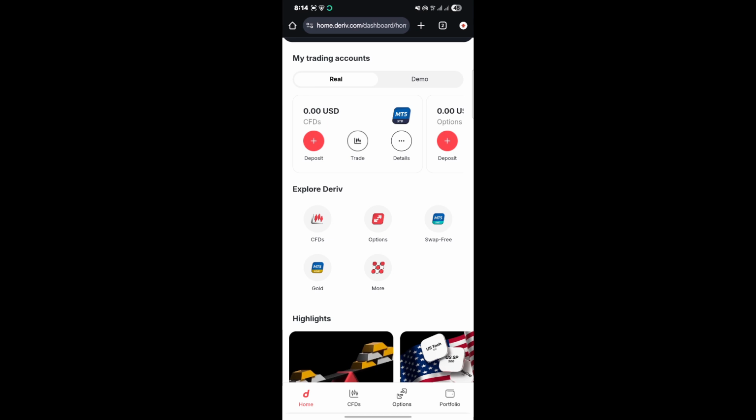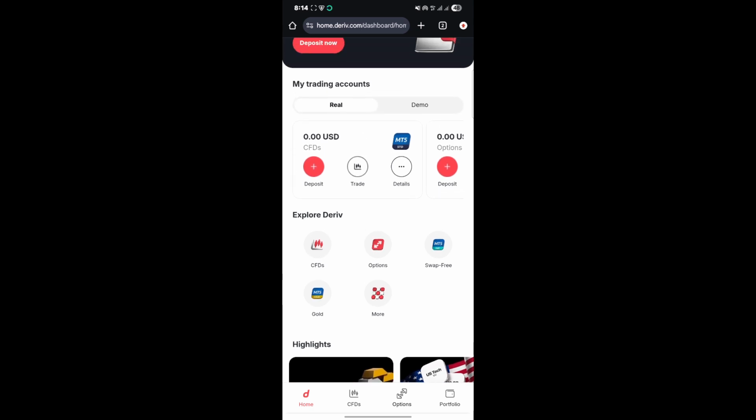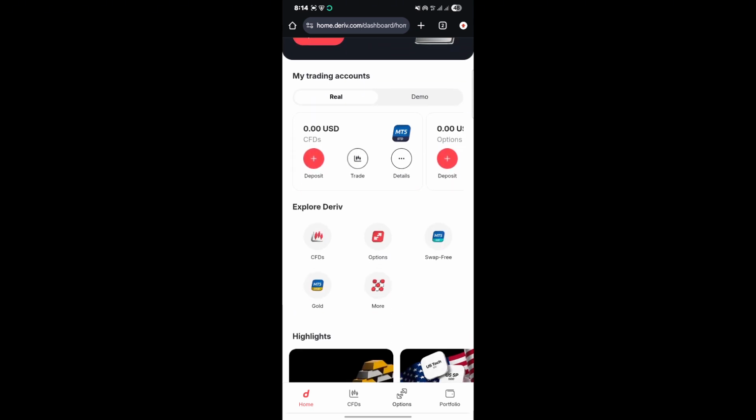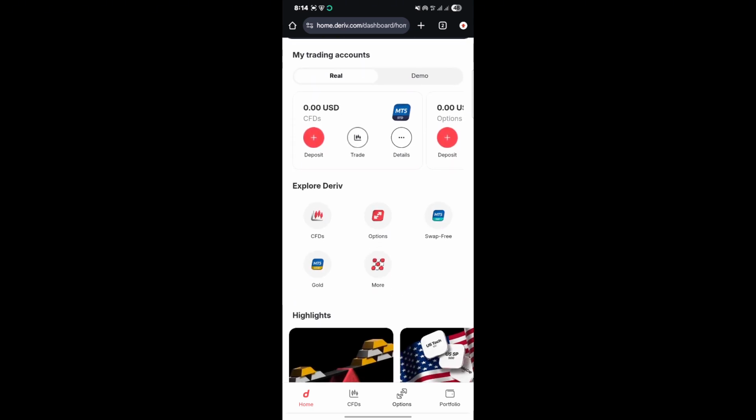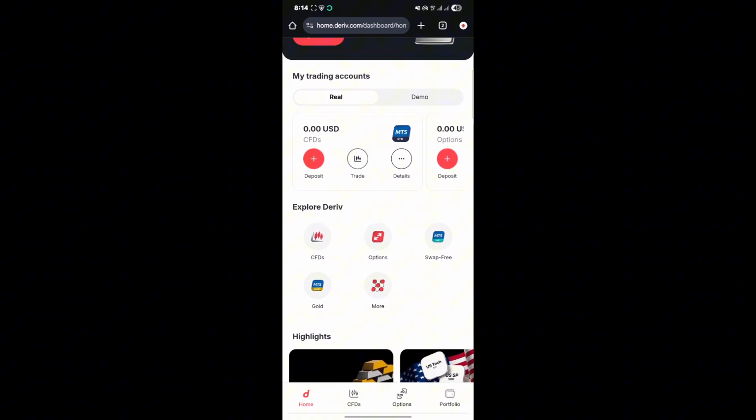So you're going to see something similar to this. So you're going to click on try real account, and then they will ask you to put in your name and your address and all that. So once you fill all of those details, your dashboard is going to look like this. Then the next thing is for you to fund your account and connect it to MT5.